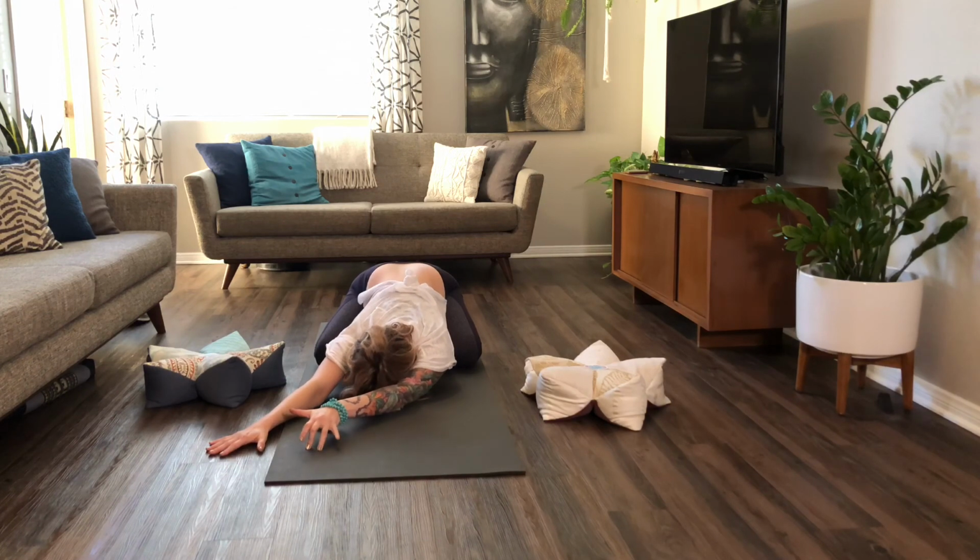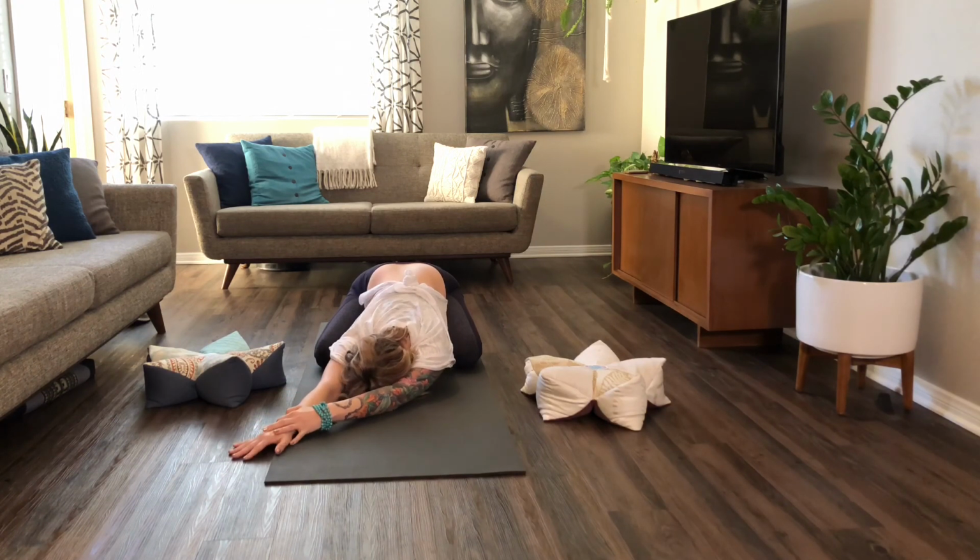Towards the left side of your mat. Reach your right hand towards your left hand. You may even stack your right hand on top of your left. And keep your hips even. Think of drawing your left hip back in space as you stretch all the way to the left.